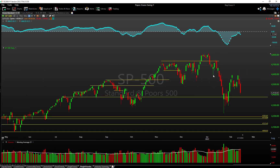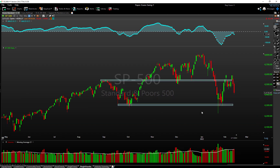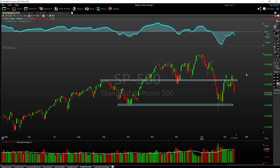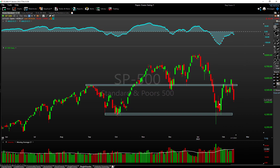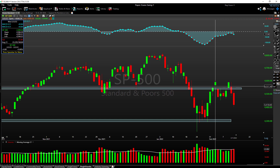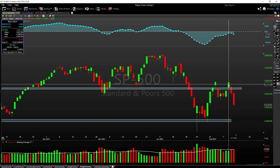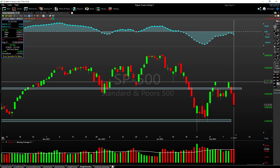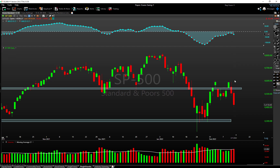Let's look at the price action roadmap we've been using. We kept it simple — prior supply and demand levels. The key zones were 4550 to 4600 on the upside, and around 4300 on the downside. The market closed above this band for two days — briefly on Wednesday — but was contained underneath the prior highs. We effectively failed to take out the 4600 zone, which was something we flagged last Friday as necessary for more constructive action.